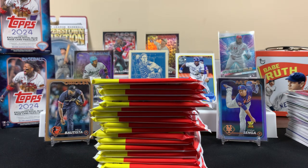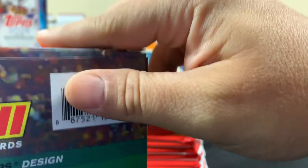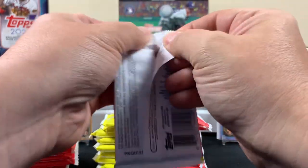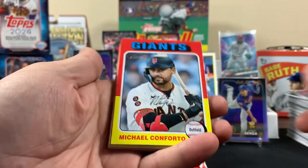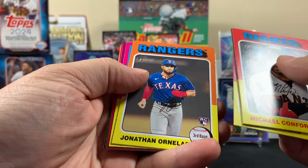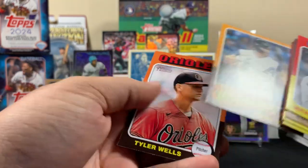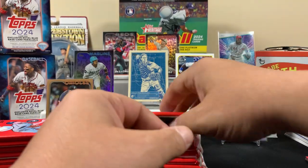First pack of Heritage. Here's what the 75 design looks like — there's a rookie, Rangers. Wait, is that an autograph? No, they all have almost like an autograph signature on the front. Oh, New Age Performers — Corbin Carroll. Are these the real autographs of what their signatures look like? I think so. Corbin Carroll is not having a very good season to start off. Next pack — Will Smith, Diamondbacks. I thought they were red and not blue — probably an alternate jersey.